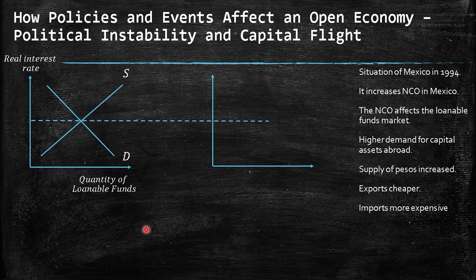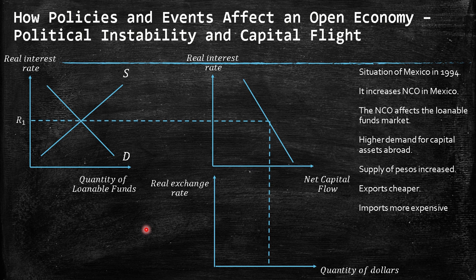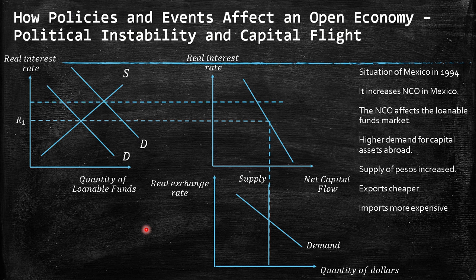So here we have again, we start from the equilibrium of these two representations, and then what should the change be? If you want, stop the video and think a little bit about what the change should be, which curve will be affected. Okay, right. It should be the demand in the loanable funds, basically because in this case we have more people in the net capital outflow, more people buying foreign assets.